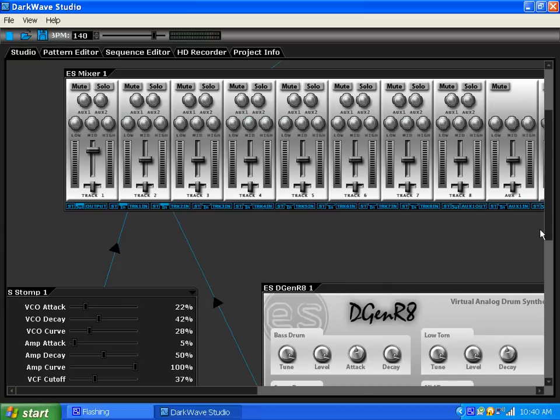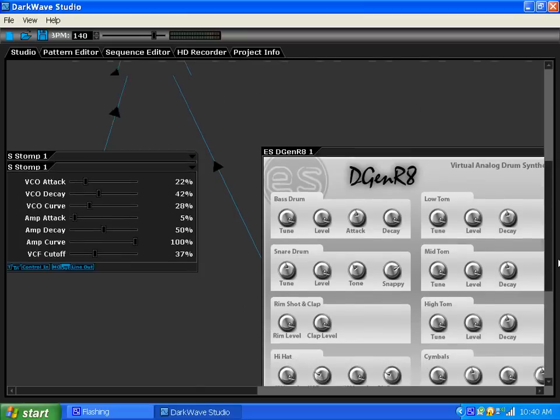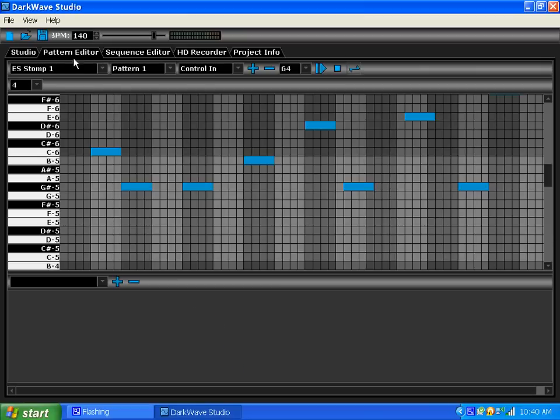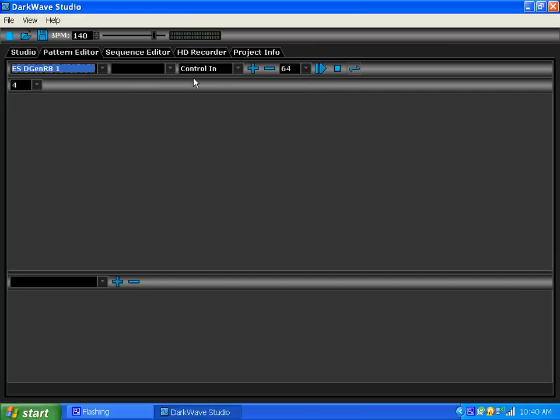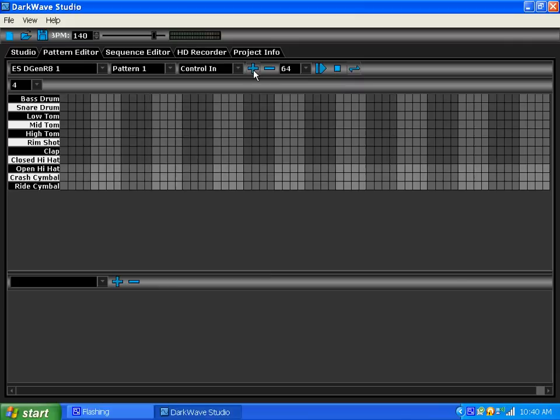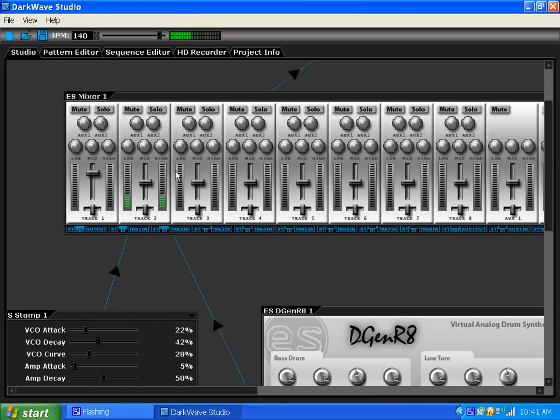Now we're going to go back to the pattern editor, and now you got the Degenerate for the drum machine. Same dealie. Add the pattern, so you get all the different drums here. So now we just hit the flute, and we start on drums. Where is it? Oh, and if you can't hear it for some reason, drag this up, but you can go back to the studio, and there we go.